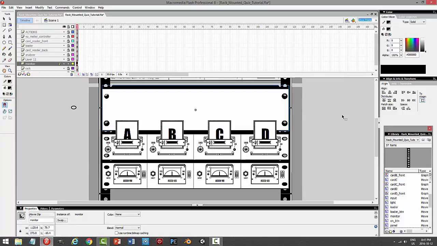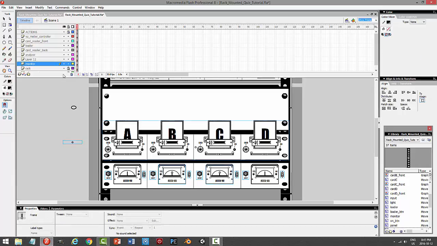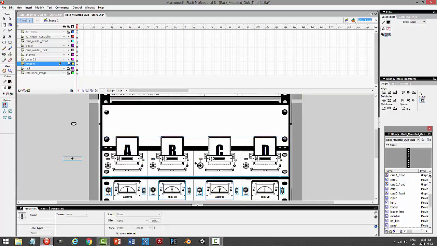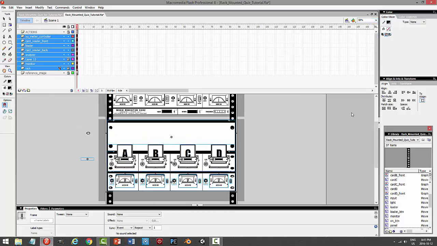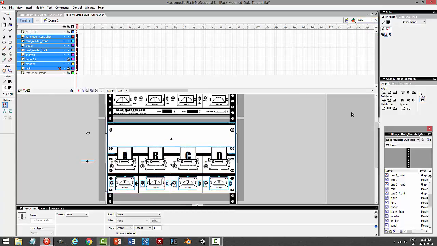Okay, so it's coming up. All right, what if I did it there? Okay, I think what I'll do at this point is I will move all of these down. I'm not going to move the rack. All right, and I don't really care about that layer there. Not the rack. I said not the rack, but it won't move anyhow. I'll zoom out a bit, and I just want to do that.